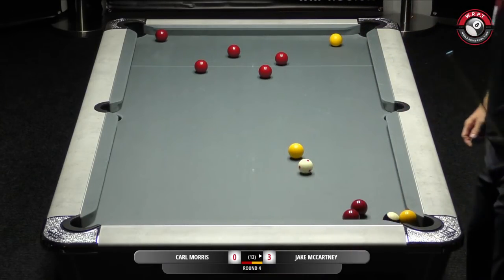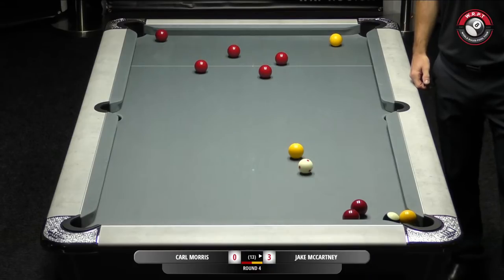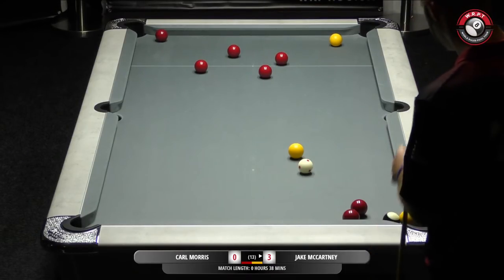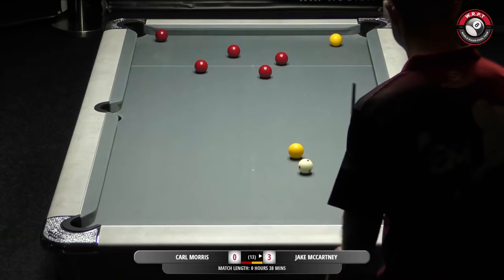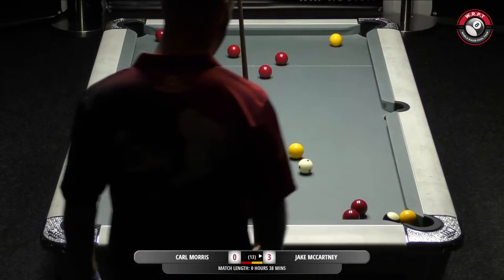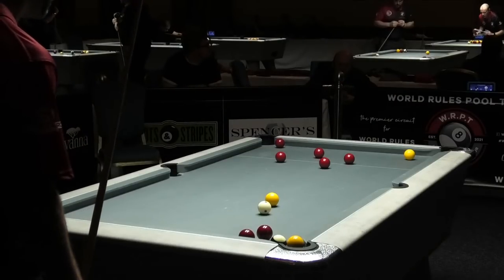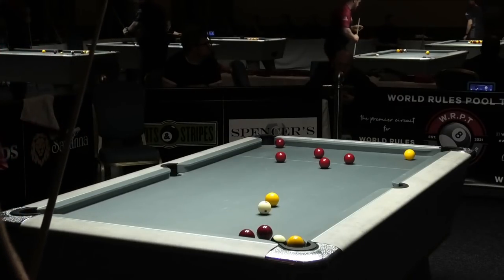Aaron Davies 2-1 up against Chris Day. And finally, Neil Raybone 4-2 up against Rich Gifford. Feel free to check out the scores on qscore.com. Type in World Rules Pool and you can find all of the updates.